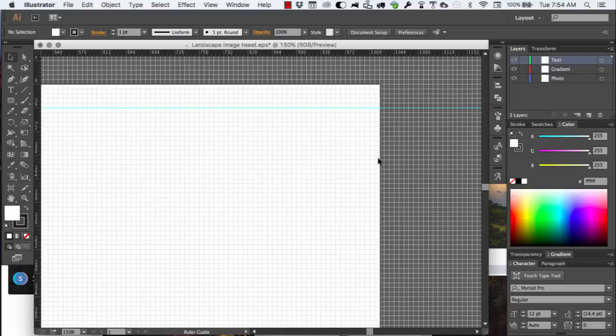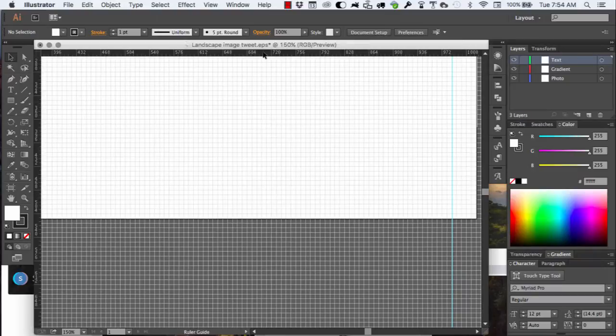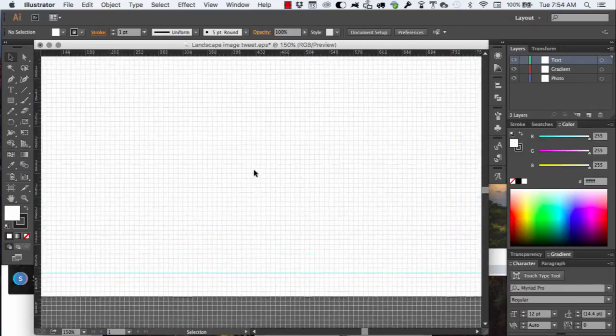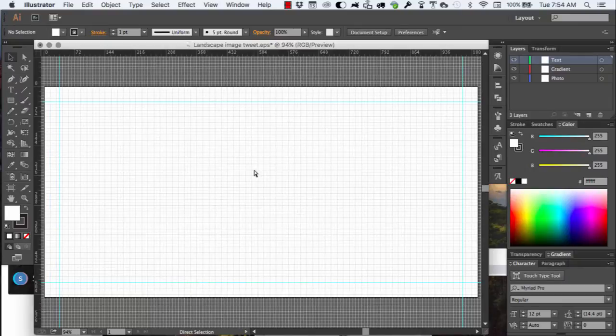Yours don't have to be 5 segments in, they just need to be consistent on all sides. So if I press Command 0, then I get my page neatly positioned in the center of my screen.